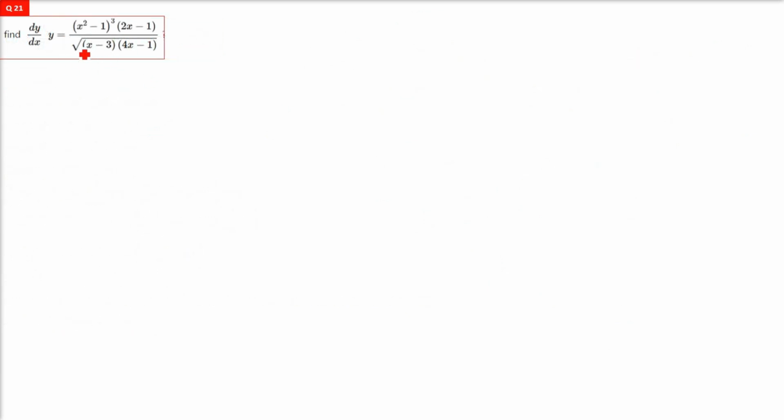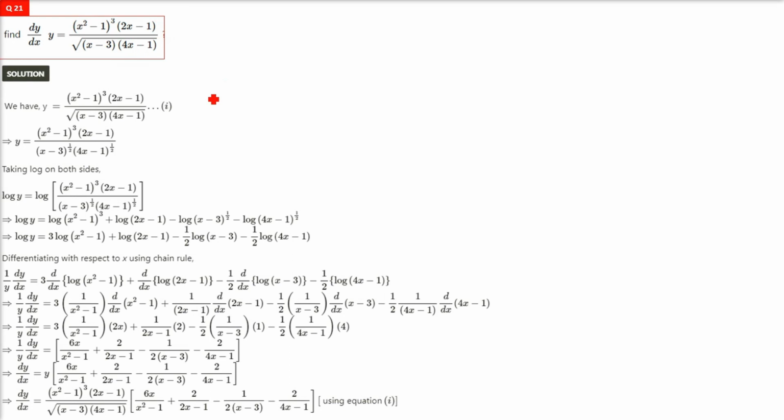Okay, this is a kind of algebraic example where we can easily solve this question using the log. You'll see how easy it will become when we take the log. So you have log a by b form first, then we'll take log a into b as log a plus log b. Alright. If you don't do it by log, it will not be difficult, but it will be lengthy. So let us take log y.